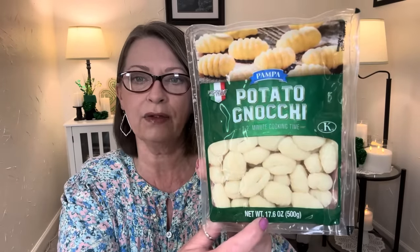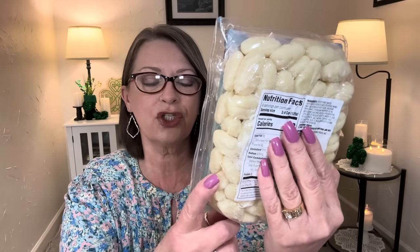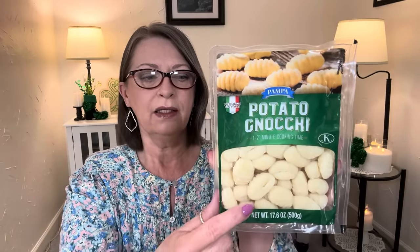A few food items. I picked up another package of the Pampa potato gnocchi. We love this — I talk about it all the time. It's such a good, easy, quick side dish and you can make it any way you want: pesto, spaghetti sauce, just butter and Parmesan cheese, whatever you'd like. You just boil it for a few minutes. It's Pampa brand, product of Italy, one to two minutes cook time, 17.6 ounce package. They're just like little dumplings — excellent in chicken noodle soup. It's one of our staples and even my 100% Italian YouTube family members say how much they like these.